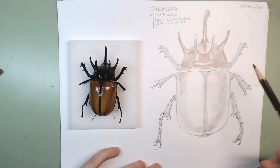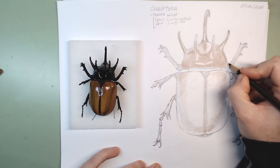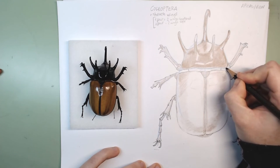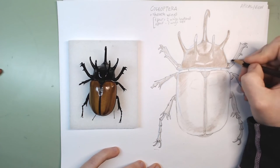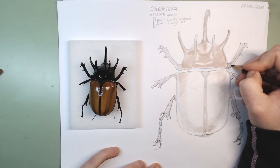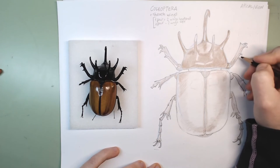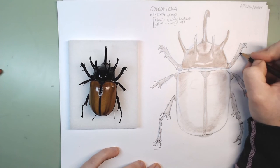And I'm going to do the same thing with the legs. They were a little bit darker here. I see some highlight there. But as I said before, only the femur has these white highlights. The other ones, it's just a matter of adding a little bit of color and leaving some areas very light brown.